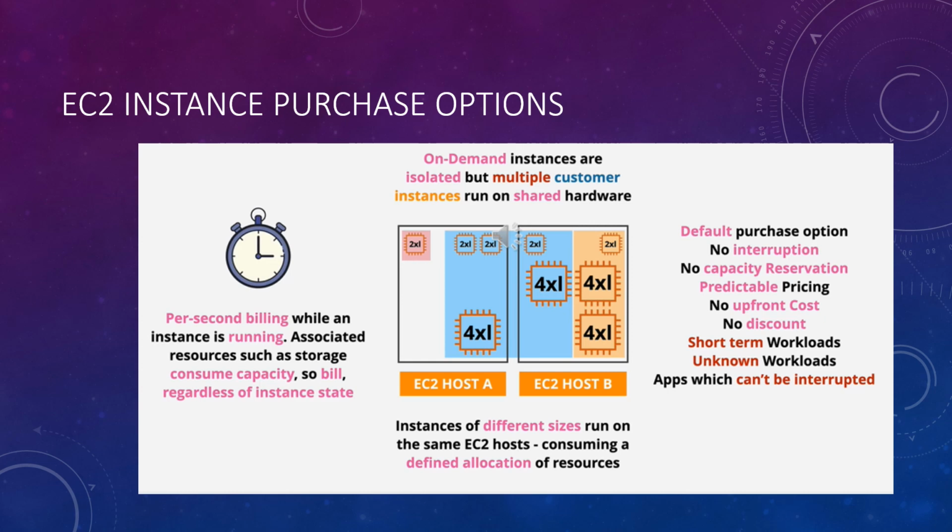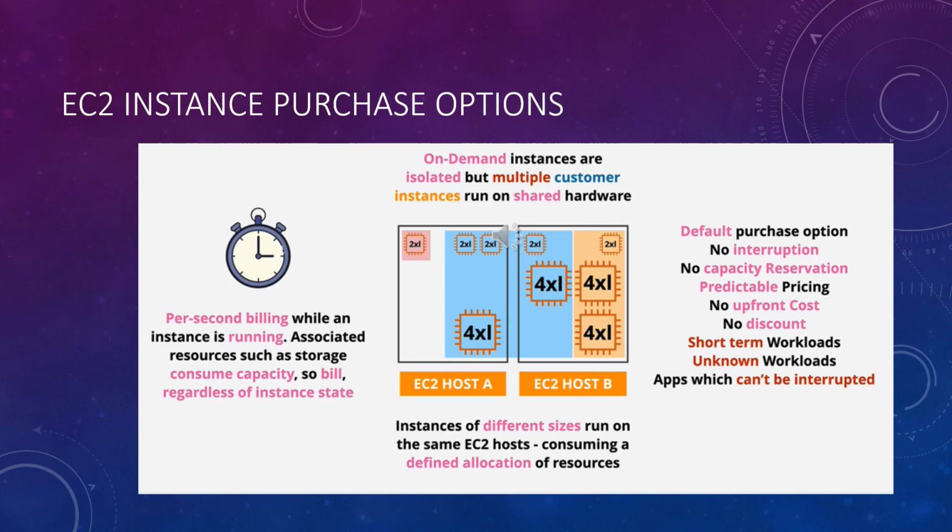In most cases, it really doesn't matter because they're so isolated. The chances of another customer getting into your hardware or getting into your instance is very, very slim. And especially AWS is getting more and more secure every day. So it's really not a worry unless you're kind of a banking company or a very high security services company, something like that. Then you'd want a dedicated instance. But for most cases, on demand is perfectly fine.